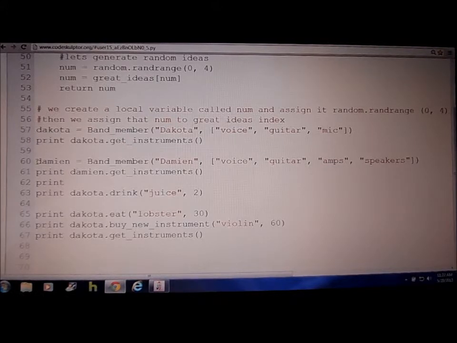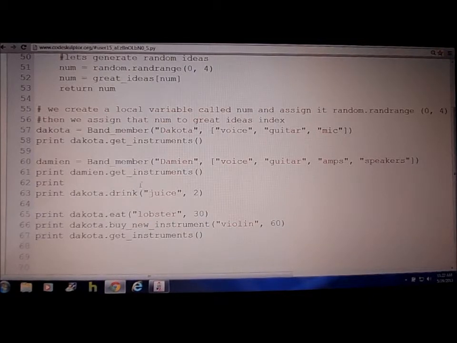Next, we create another band member, Damien, equals BandMember, passing the strings Damien, instruments of voice, guitar, amps, and speakers. We want to know what Damien has, so we need to print Damien.getInstruments.